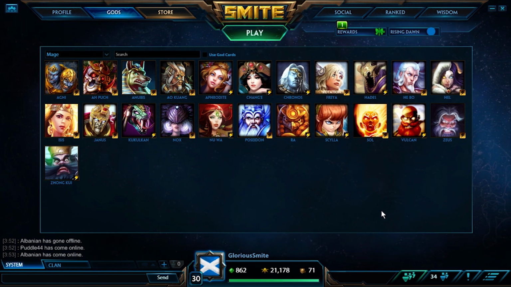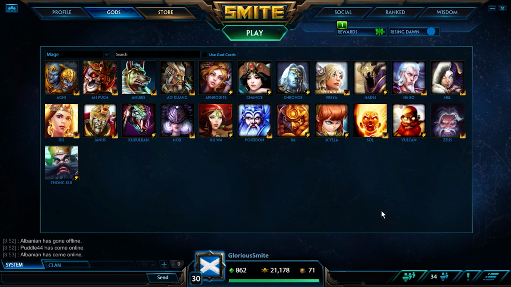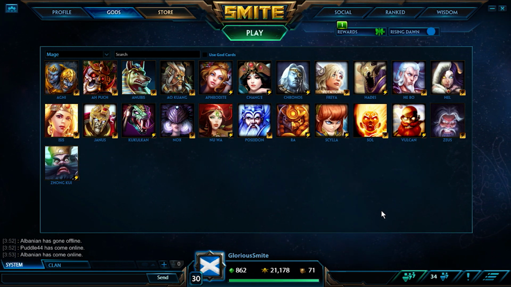So I'll try and cover a couple of different builds. For the most part, there's two main builds, and then there's the Ao Kuang and the Freya, and that's more or less it, right? And I guess maybe Zhong Kui and Hades, because they're kind of bulky, so I guess there's more. But there's two main burst builds, so we'll call it that.